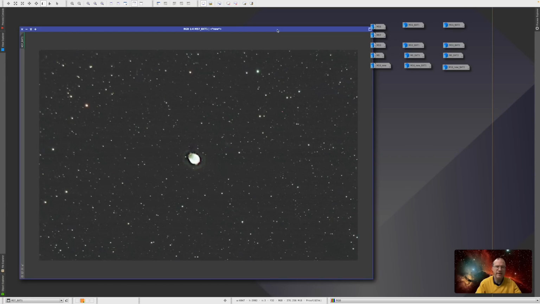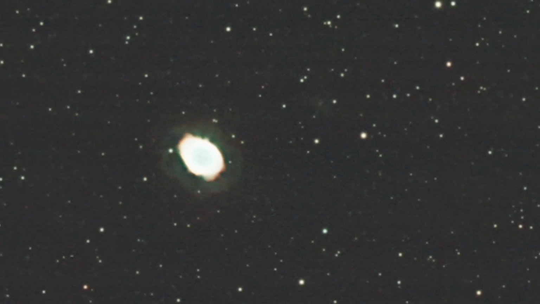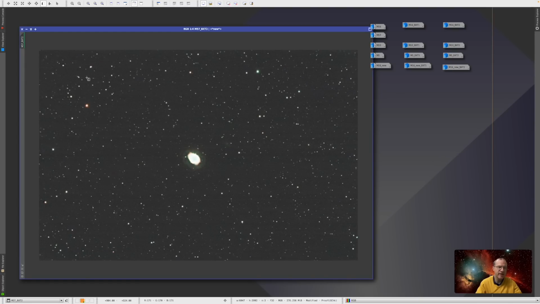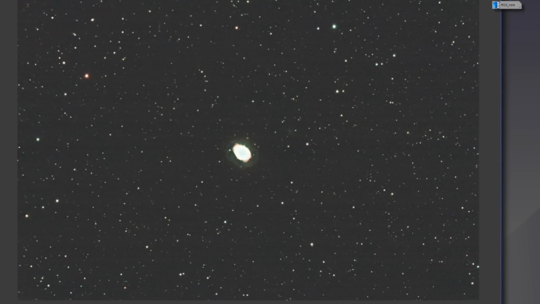So what can BXT version 2 do with it? And look at that. Boom. It's absolutely fine here. And again, look at the stars. They look like normal stars, like they should be. There's nothing eggy anymore in this picture. And obviously even more extreme again when we go to the original picture. We started from that and we got to that.